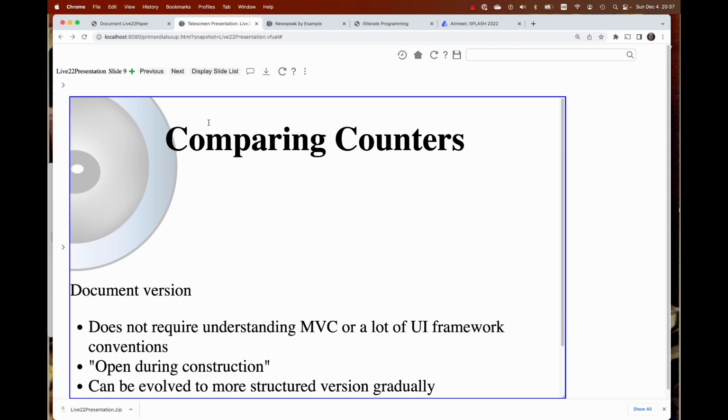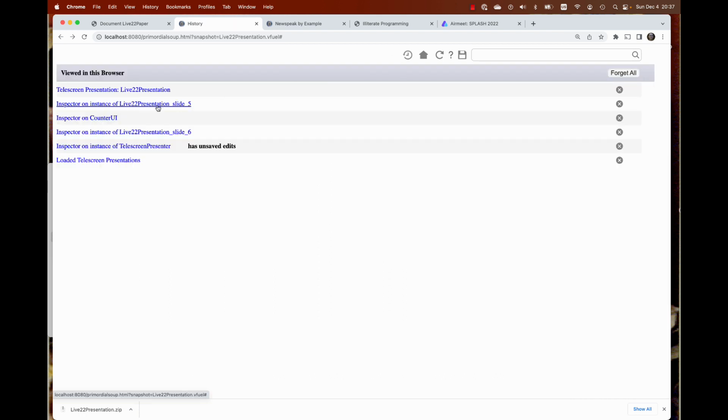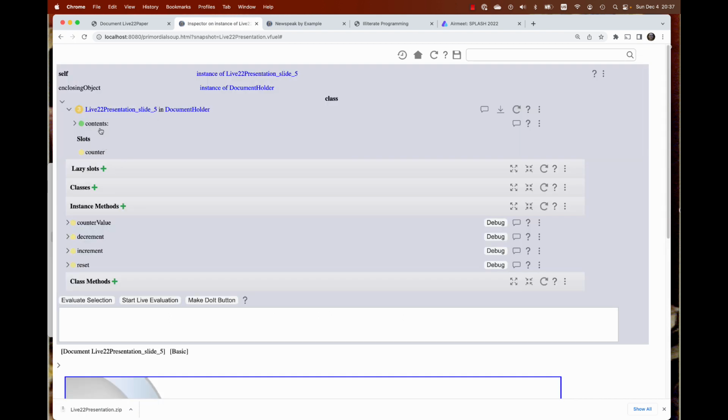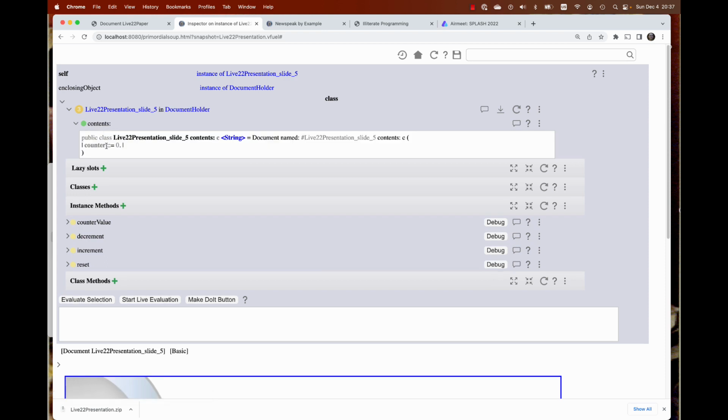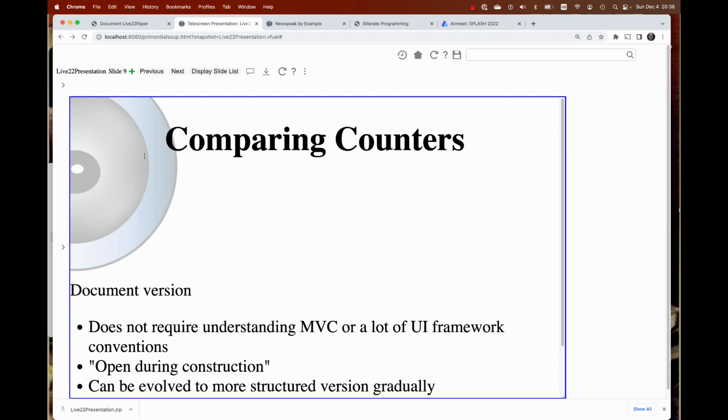But of course, it's a naive way of doing things, because if we go back and look at our slide, right, it's unstructured, right? The counter variable is right there. There's no model separation. There's none of that, which is an advantage for the early user. But if it was a more serious app, maybe we want to do it differently. And there's nothing preventing us from evolving this code now that we have it and taking those methods and separating them out into new classes, because the whole IDE is available here.